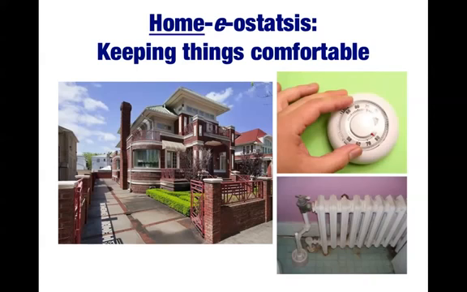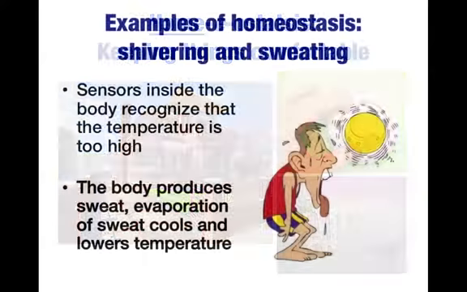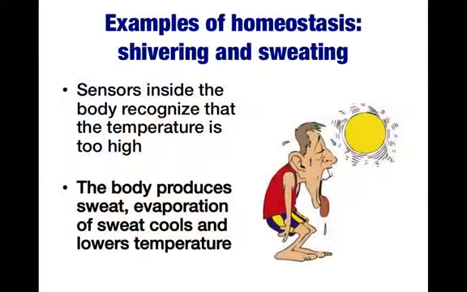Our bodies also exhibit homeostasis. So consider what happens to you if it's really hot outside. Something in your body recognizes that the temperature outside is high, and that it would be dangerous and you'd overheat if your body didn't respond in some way to this change in temperature. This signal leads your body to respond by producing sweat. The evaporation of your sweat draws heat energy from your body and lowers your internal temperature back down to a normal level.